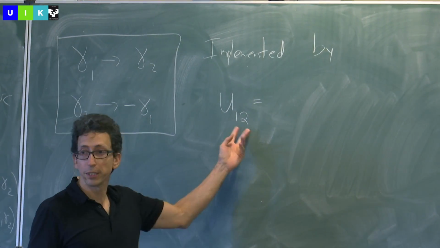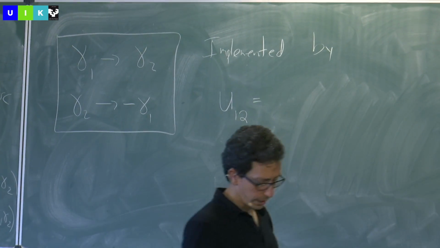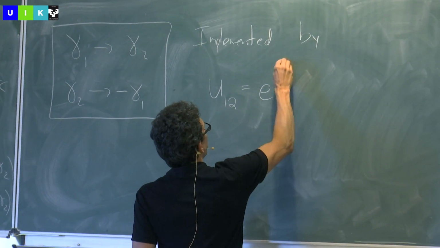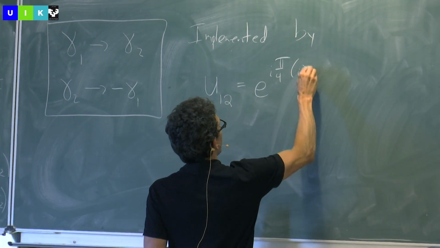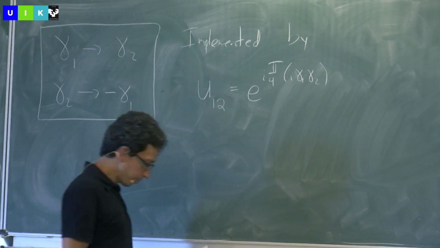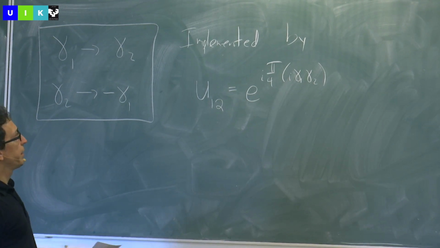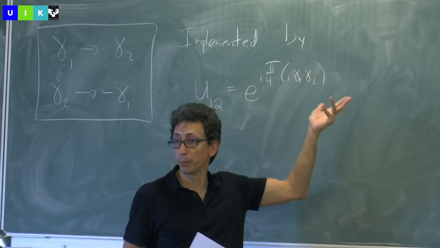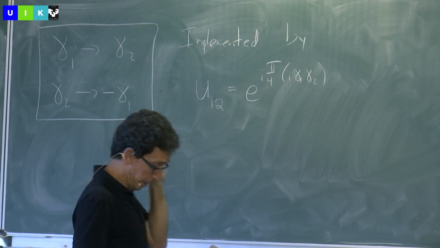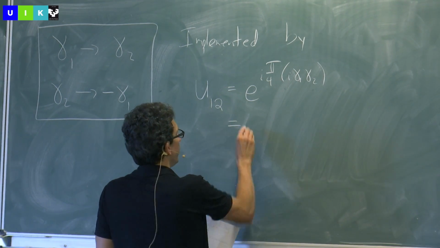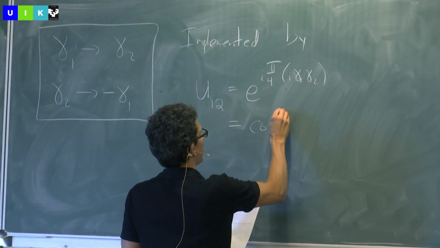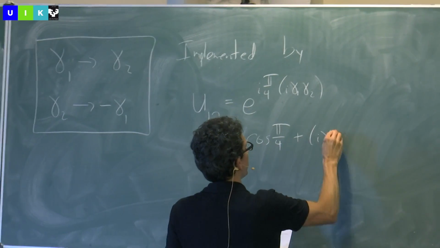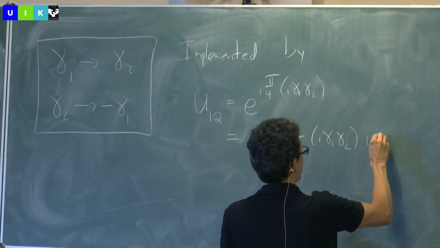So the indices are just telling us that we've swapped Majorana modes labeled by 1 and 2. And this has the form e to the i pi over 4 times i gamma 1 gamma 2. And to work with this, it's useful to remember that i gamma 1 gamma 2 is either plus or minus 1. That's like a sigma z Pauli matrix. And we can alternatively write this as cosine pi over 4 plus i gamma 1 gamma 2 times i sine pi over 4.